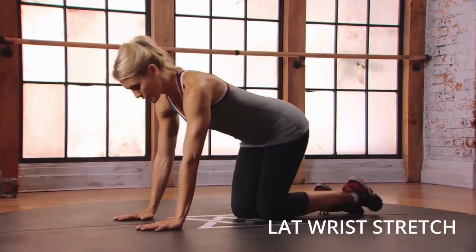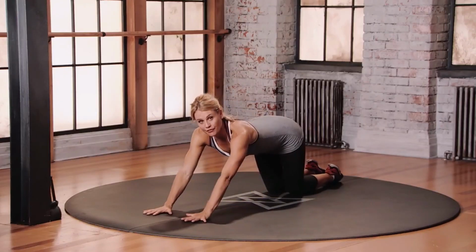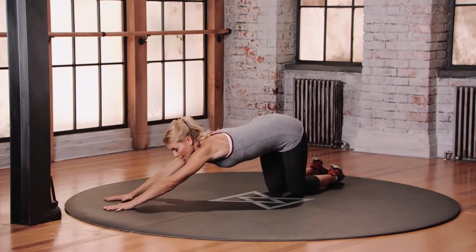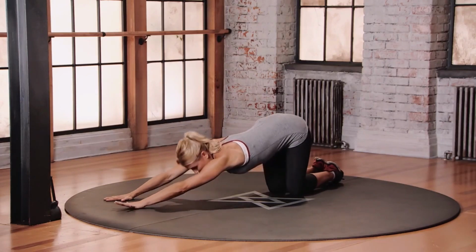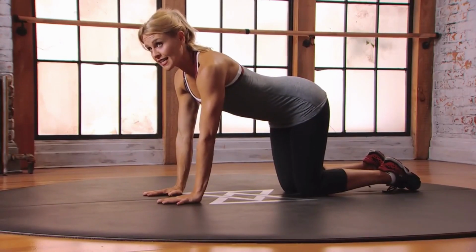Starting in a tabletop position, knees under hips, hands underneath the shoulders. Walk the hands forward first, and then over to the right. Reaching that left hand forward, you're trying to push your left hip towards that left heel, getting a nice stretch to the left of the body, back of the neck is long. And then walk back through center, place your hands underneath the shoulders, and find a nice stretch for the wrist.